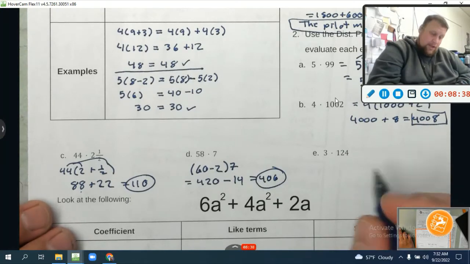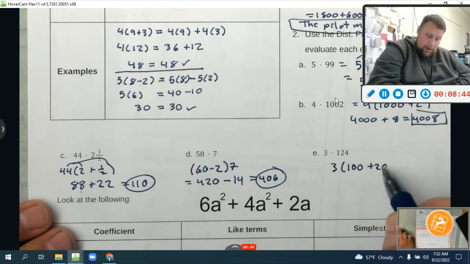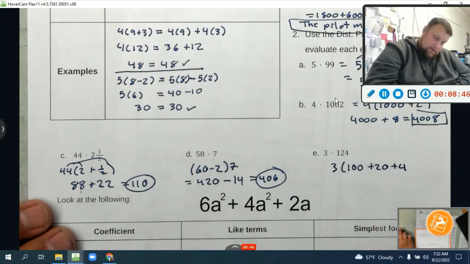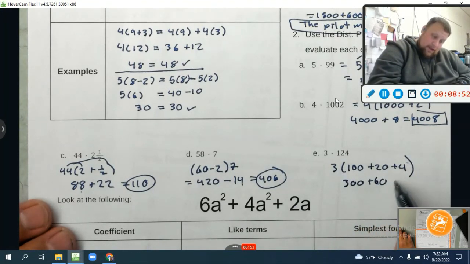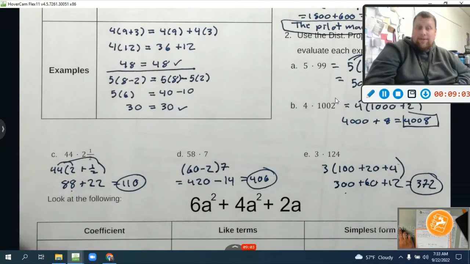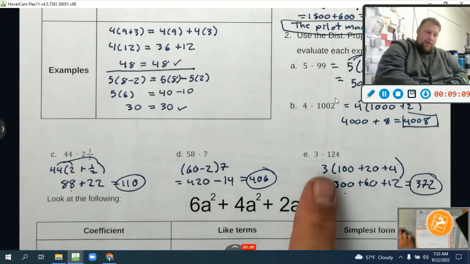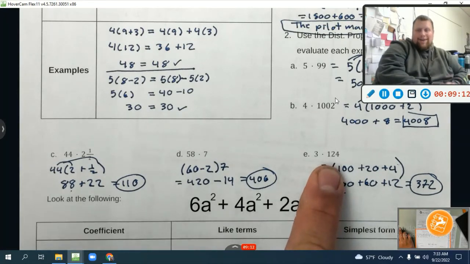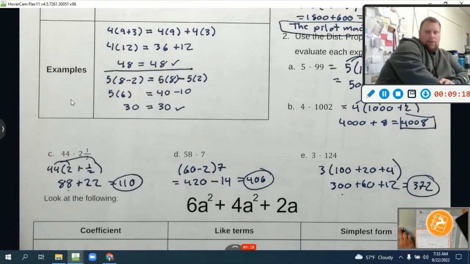What about when it's a 3-digit number? Well, separate it. It's going to be 3 times 100 plus 20 plus 4, which is going to be 300 plus 60 plus 12. 60 plus 12, let's do that first. 60 plus 12 is 72, 372. I know some of you are like, Mr. Tim, you said work it left to right. Okay, do it. Sometimes I make it easy on myself, though. That's mental math, and that's how we use distribution to help us out. An argument could be made to round that up to 125, but that would add an extra minus whatever in here, and I didn't want to do that. Okay, let's go ahead and move on.